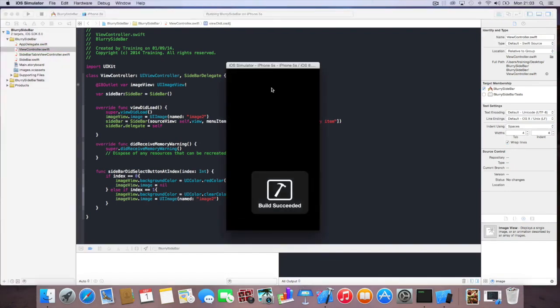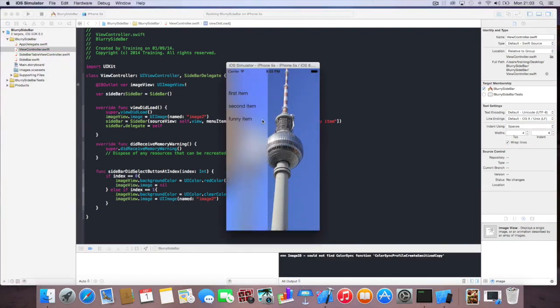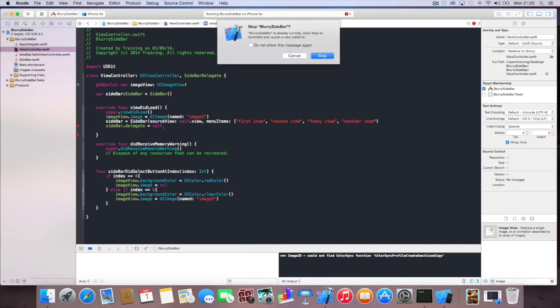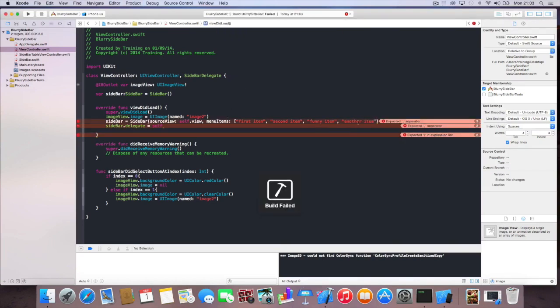There we go. So as you can see, we have finished our very own component. We can use it pretty nicely. We can add as many items as we want. So let's add another item. Run this again, and you see expected separator.